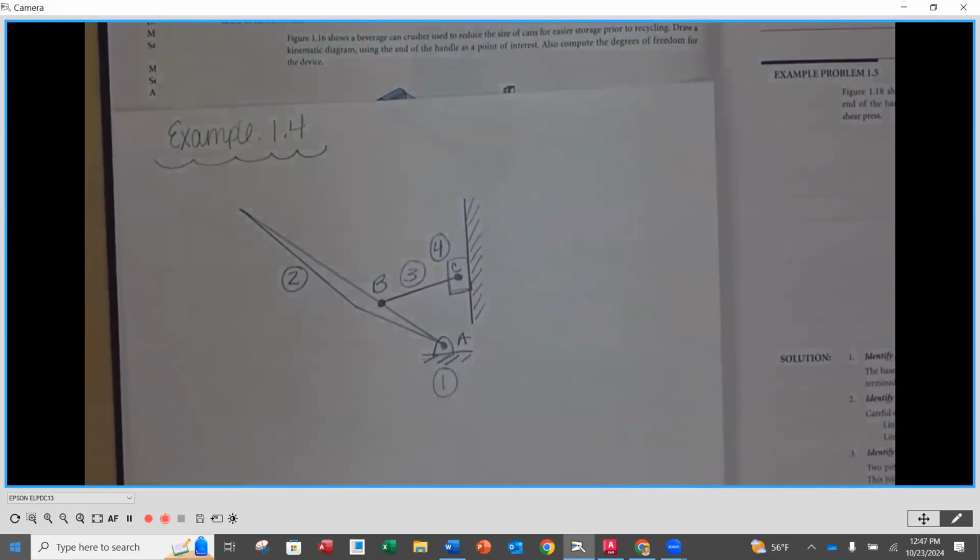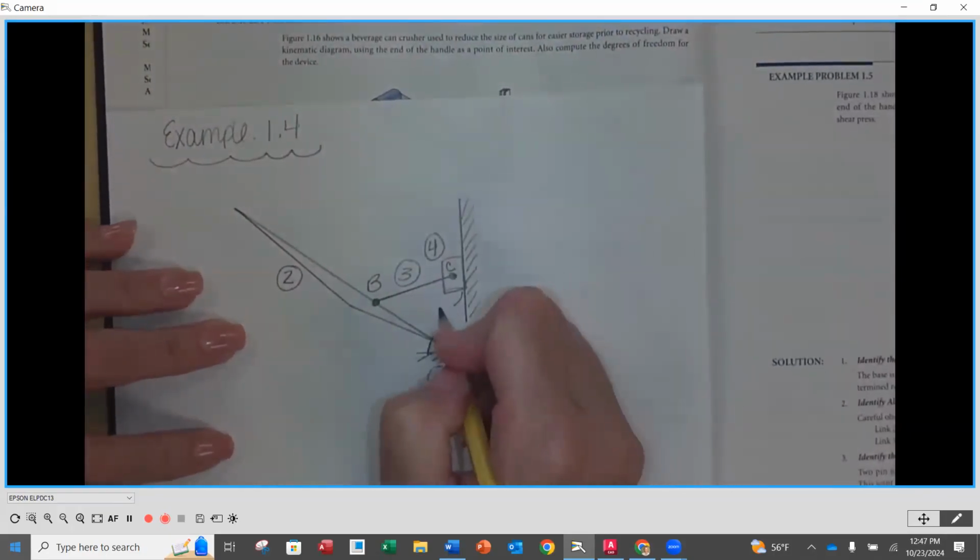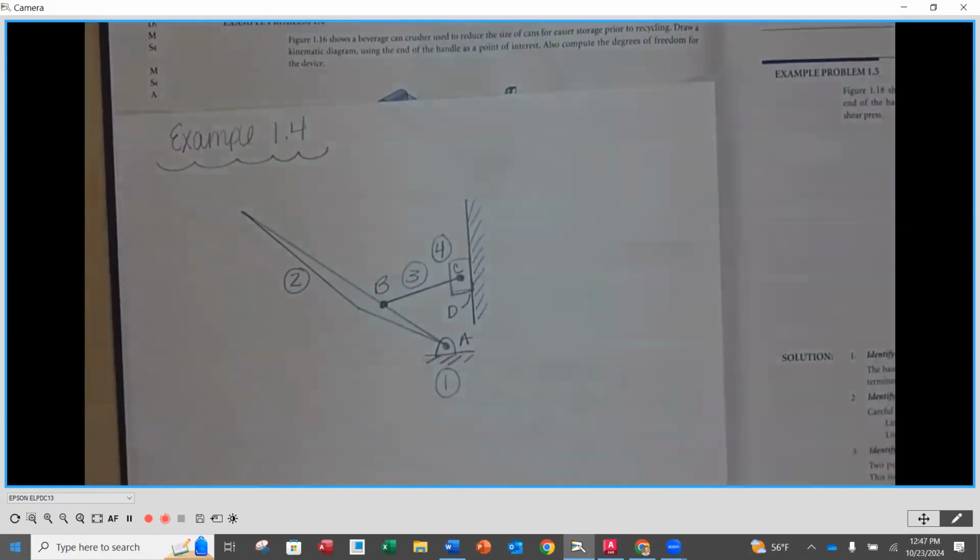Does anybody remember my last joint, Ben? Yes, it's the slider. So some way, somehow, that is going to be constrained to only be able to go in a linear fashion. So we call, and you can do it on either side, we call that, you know, 2 surfaces coming together, the slider and, like Ben referred to it, the wall or the surface that it's riding on, is going to be another primary joint, but it's a sliding joint instead of a pin. Okay. All right. So that's our kinematic diagram.